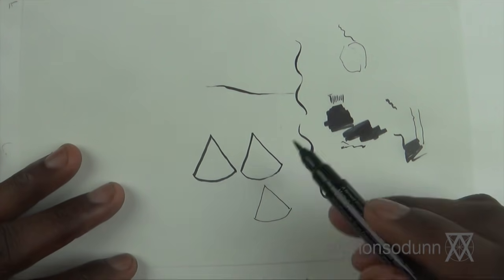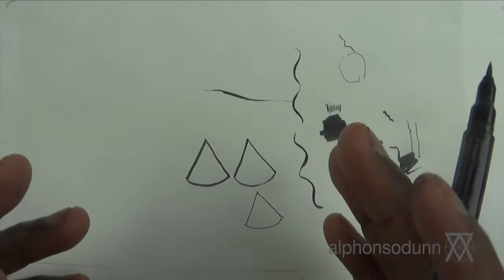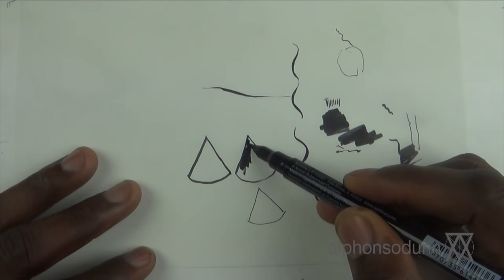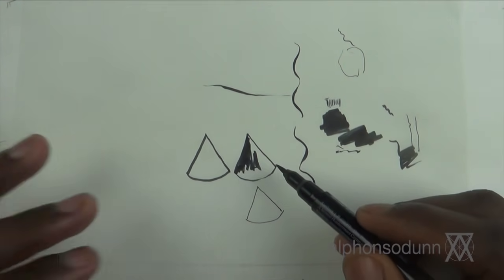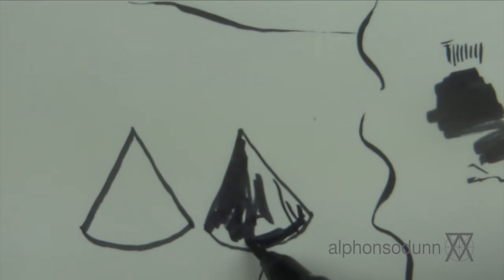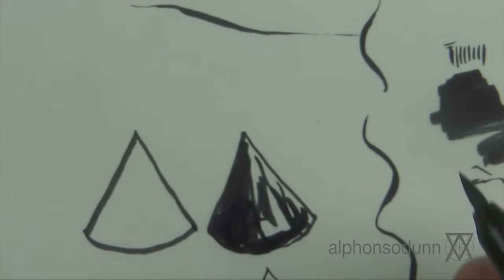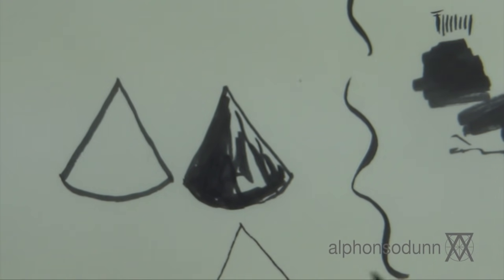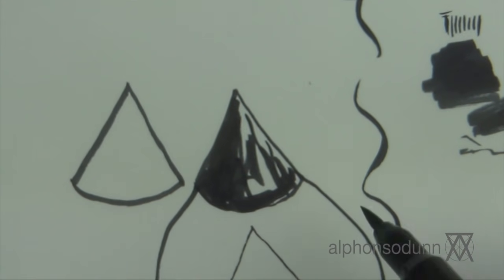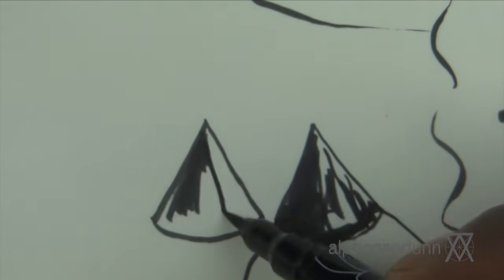All right, and then the key with this, it's kind of like with watercolor, you have to get comfortable with making abstract shapes that are not perfect, shapes that are not always making sense to you. Like say for example, like with this, I'll show you what I mean. You have to focus more on the simple is more principle. You're focusing on just getting a feel. See, and that may be enough. As weird as it looks, that may be enough. Who knows? This could be the tip of something, or like a spearheaded something, or whatever. So the idea is you're focusing on capturing a sense of light and shadow, or it could be local value, or it could be a sheen, something.